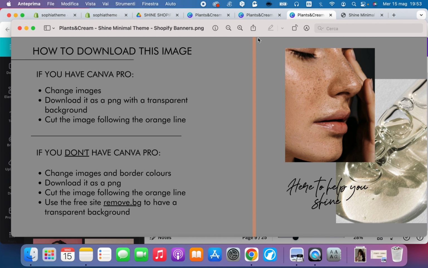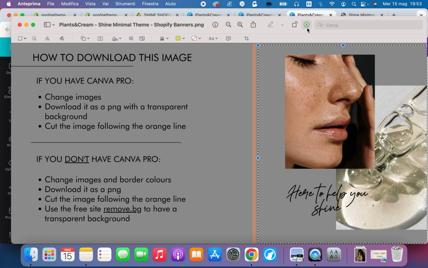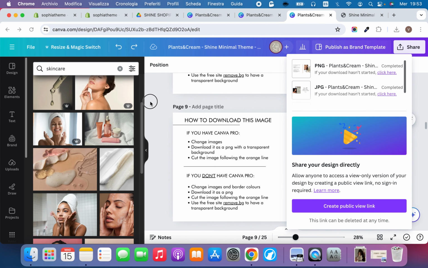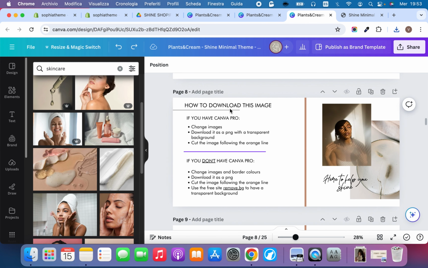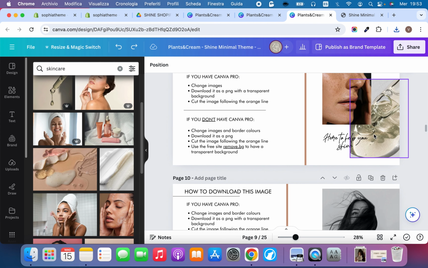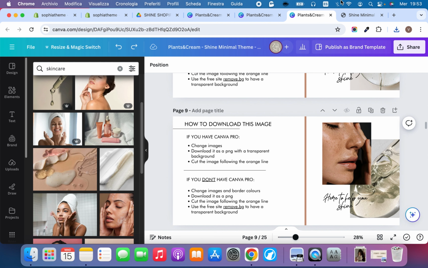And then you need to cut it like this. Okay. That was the original template, and I've customized it like this.